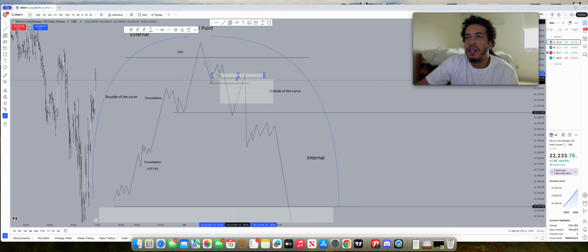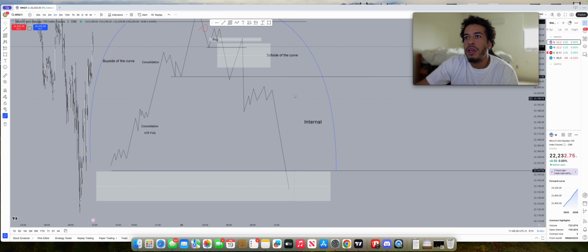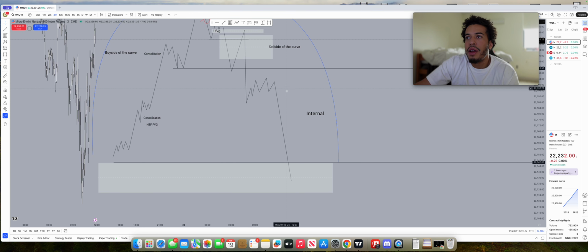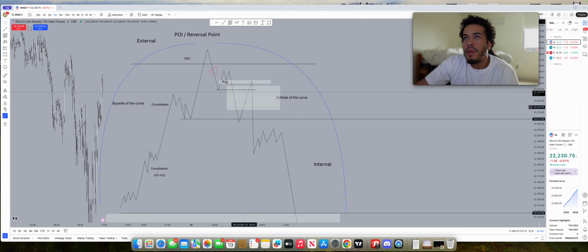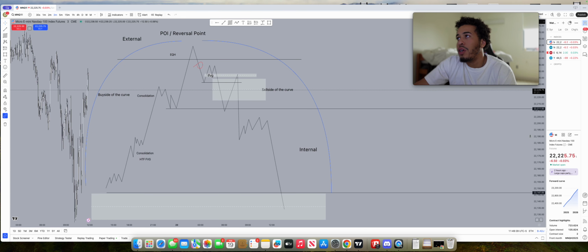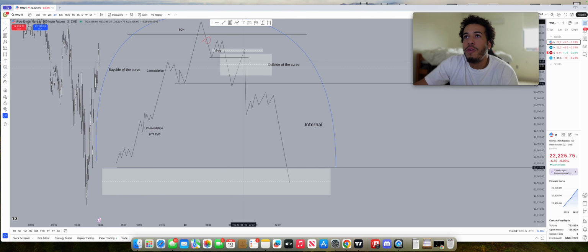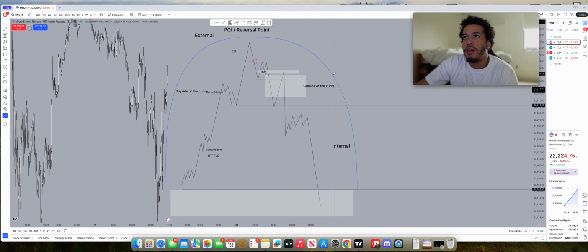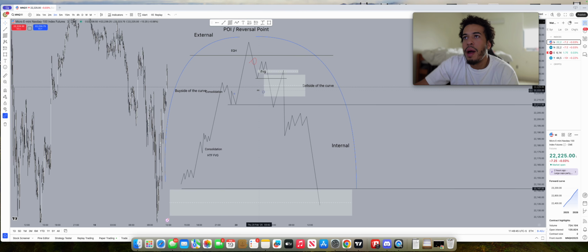It could revisit this area, tap into this IFVG again, but it stops you at a break even though your narrative and your idea was right. You're not gonna make any money because you got greedy and didn't take your profits where you should have. You don't need this whole move. But if you're one of those traders that wants to wait the whole move and doesn't move stop to break even, then do what you got to do. But my strategy, the way I play it, I just need this little piece of the pie rather than the whole curve.